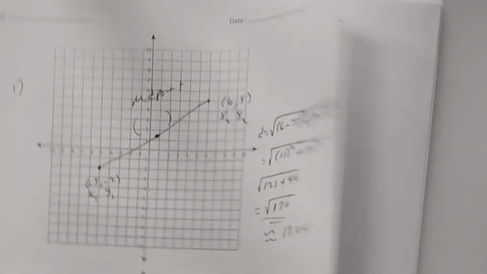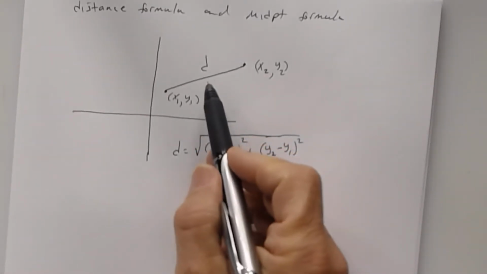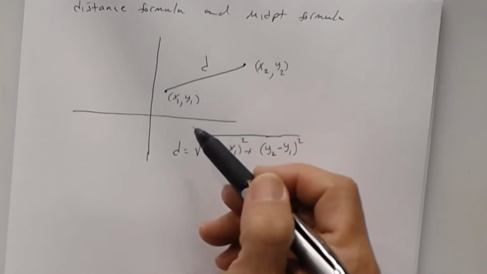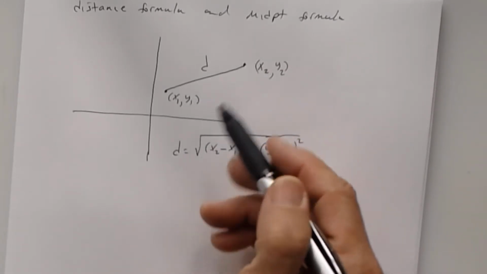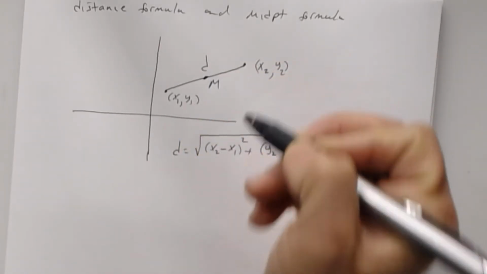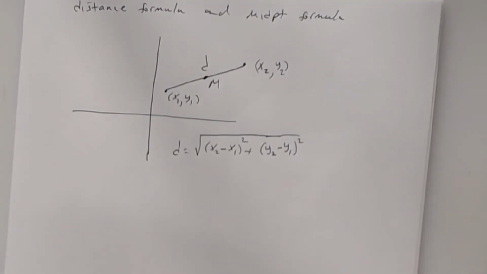So going back to our segment here, where we had the x1, y1, x2, y2, the midpoint is right here. I'm going to label this capital M, not lowercase m, because remember, lowercase m, we usually leave it for what idea? Slope. Remember little m, slope? So the capital M, we use it for midpoint. So that's going to be the midpoint.